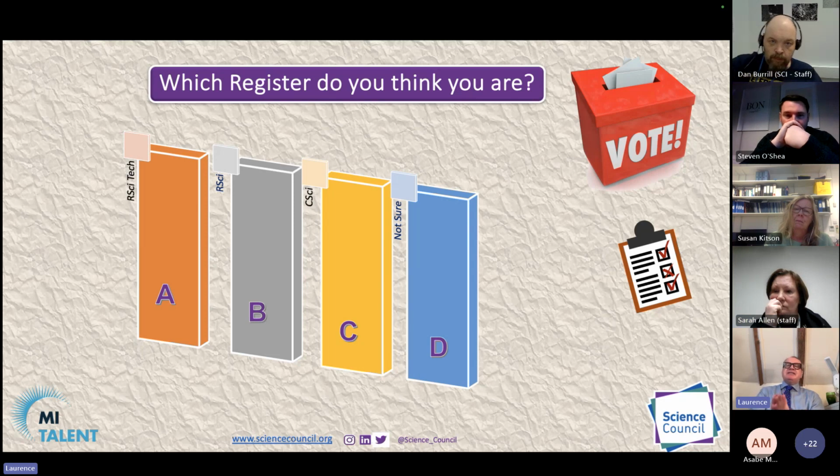So I just want to take a snapshot of where you think you lie, and in particular how big the not sure column D is. I'm going to revisit this poll towards the end of the session when we've delineated the registers. The object of that exercise is for me to see if I've done my job correctly, that the magnitude of the column in the histogram for D goes down.